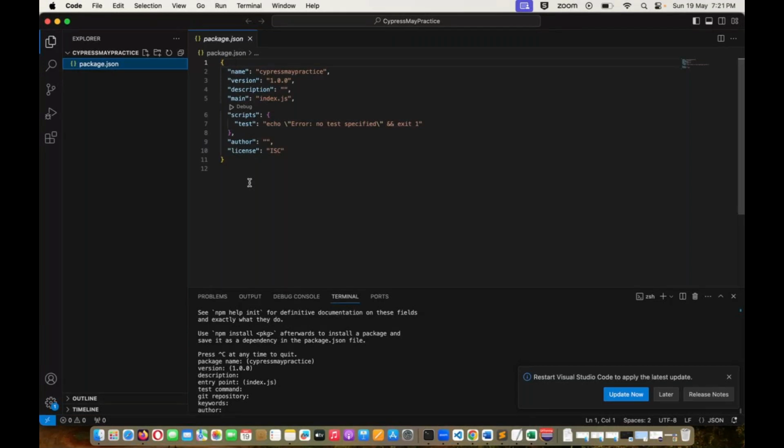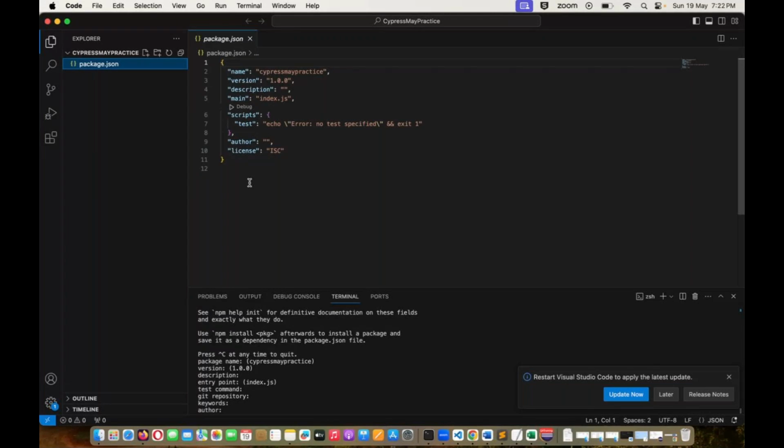Question: where can we see what packages it has downloaded? Right now, just a package.json file is created. It didn't create anything with respect to Cypress. Once we install Cypress and everything, this file will get updated automatically. Right now we didn't do any installation with respect to Cypress. This is for npm, guys. Now we will install, let's say, npm install iframe, npm install xpath, npm install mochawesome report. All this will be done with the help of the npm command.